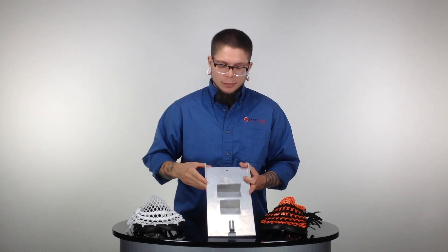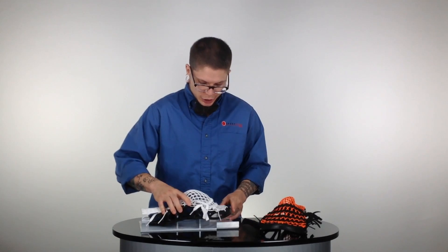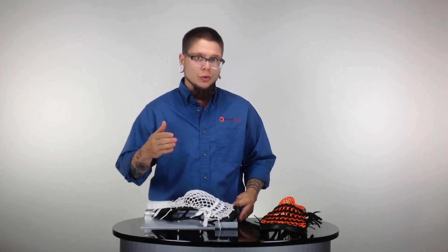It's really simple. So what you're going to need: you need the box pinching jig and you're going to need a lacrosse head. Disregard the stringing job on this Mark I — don't do it with a string job in there, you will lose the stringing job. All you got to do: there's a little receptacle here, and the throat of your lacrosse head goes face down into the jig, and you literally pinch the head into the pinching jig.